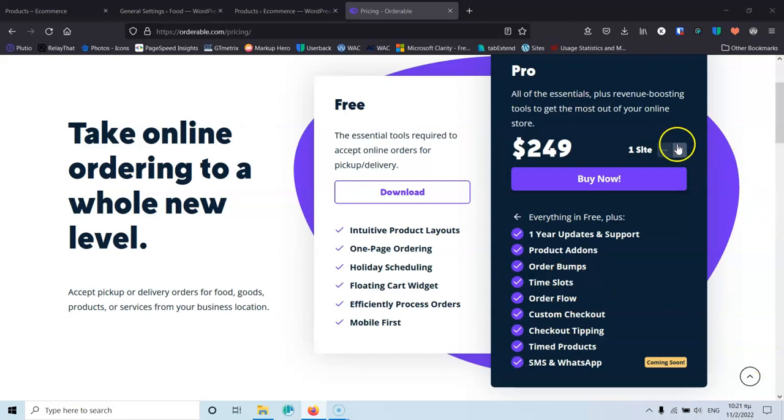You can also have more licenses. The 10 sites are almost $400, as you can see, and then the 25 sites is almost $500. Of course, these prices are for agencies. If you want just one website for yourself, you have to buy $249 per year. The per year, of course, being that you will get all the updates, the next features that they will bring. If you want, you can just buy it once, use it, and then not update it at all. All the updates are going into the free plugin, and the Pro will stay the same.